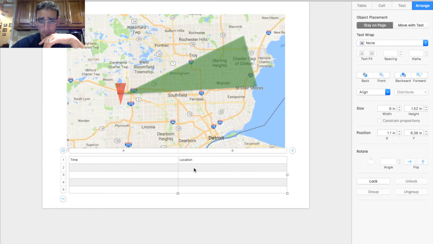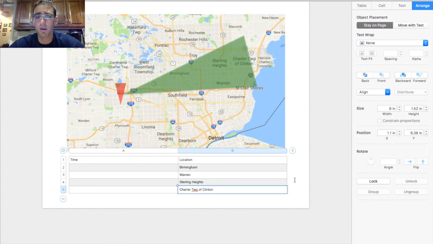I know that I'm gonna have Birmingham, and I know I'm gonna have then Warren, and I'm gonna have Sterling Heights, and I'm gonna have Charter TWP Clinton. Okay. Perfect. If I needed to add rows, I would just do this and add a row on, but I don't need it, so I'm going to leave it just like that.